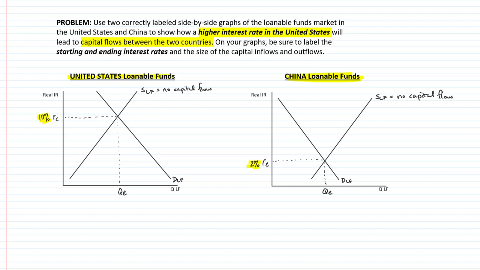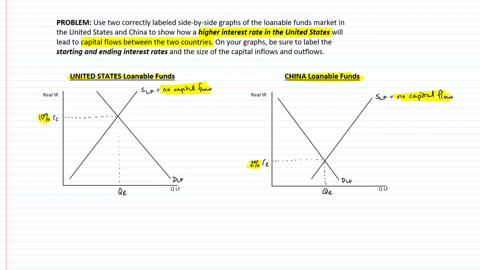And one of the most important things to notice is that it doesn't necessarily have to be an economy where no capital flows, but for our purposes, we'll start under the assumption that there is not any capital flow happening between these two nations. So the United States, that amount of savings is providing 10% real returns to people who are demanding it, and China is doing 2% real returns with their amount of savings.